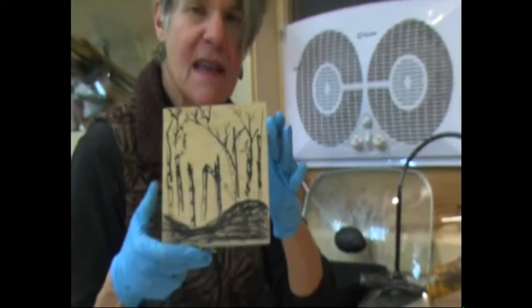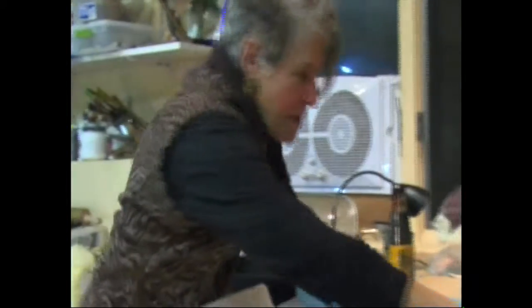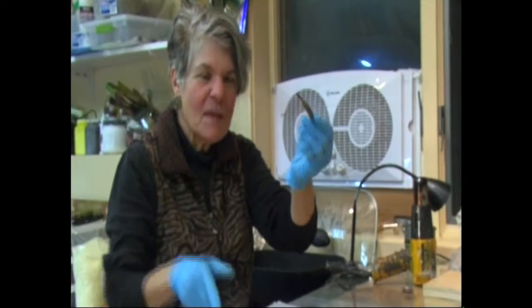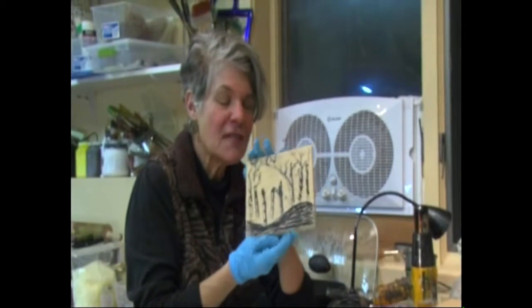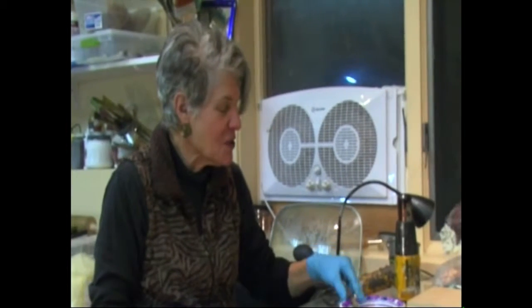Now, I just want to show you something that I started to do earlier on bare wood. This has no wax on it yet. What I did was, today I went outside in the snow, and I found these sticks, just regular old sticks, and they're a little bit wet because it snowed out, and I whittled them down and made them into little paint sticks. And this is India ink that I'm using. And so I made this picture on the bare surface, and I'm going to cover it with wax. But I discovered how much fun it is to draw with these.